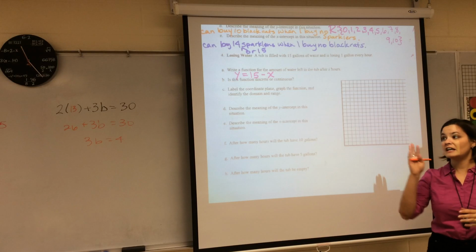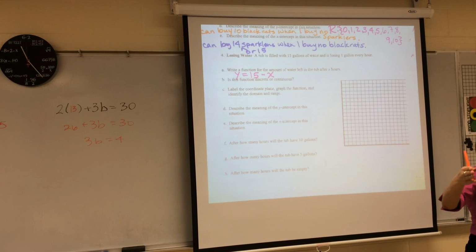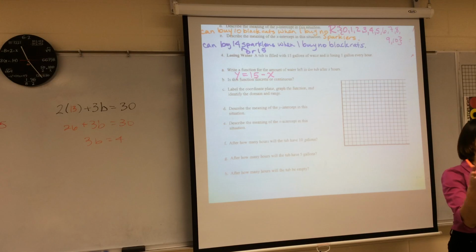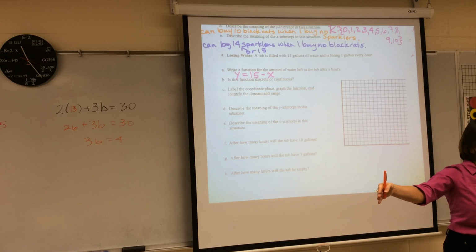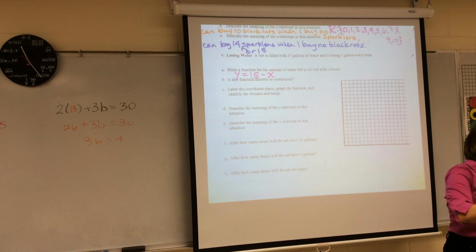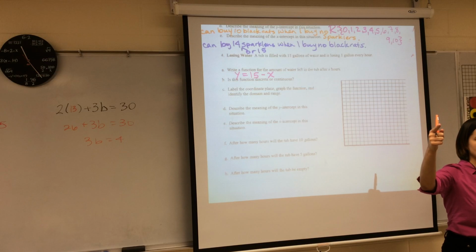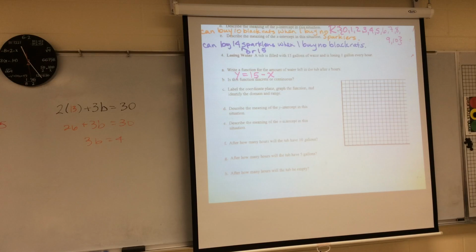So, yes, if I'm looking at just every 1 hour, I lose 1 gallon, right? That's the rate that we're losing it at. But could I go and measure it at like 15 minutes? Yeah. After like 2 minutes? After like 30 seconds? So I could measure all of the time between now and when the tub is empty, right? So that would be continuous because it's always being measured. Is that okay? I saw the light bulb. Yes. Okay. So this one is going to be continuous.